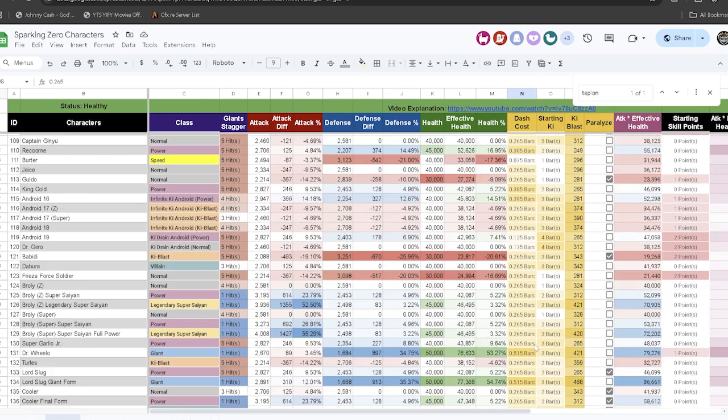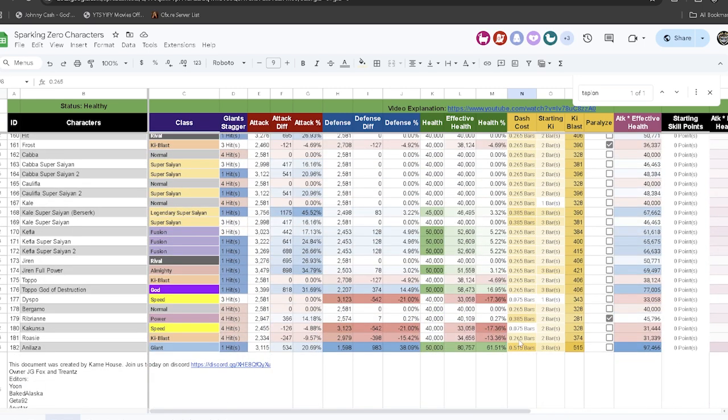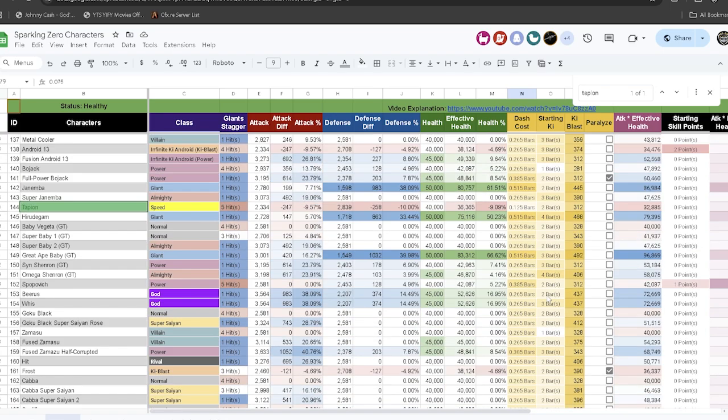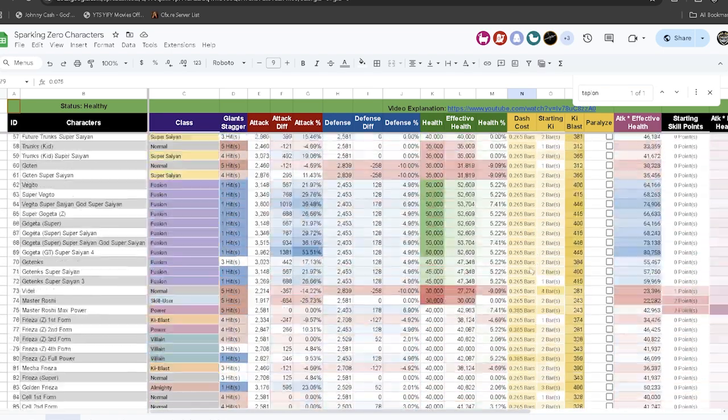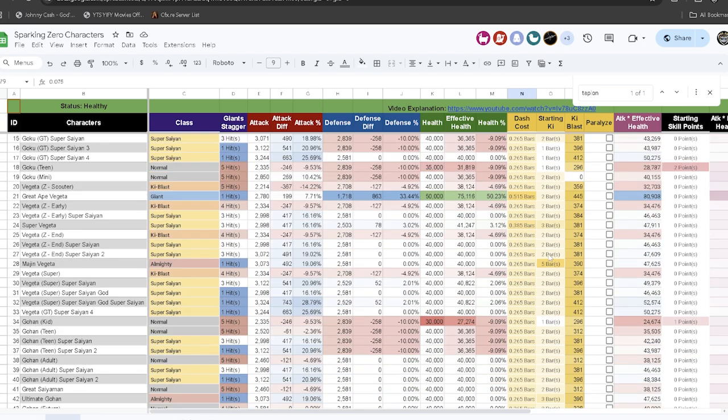I think there's one even lower than that. Where is... I swear there was... What is this one? Kakunza and Dispo. So I mean, these are speed characters as well. Interesting to note, it just shows you how little Ki it takes. Okay, so that's cool.